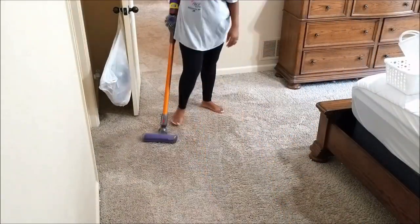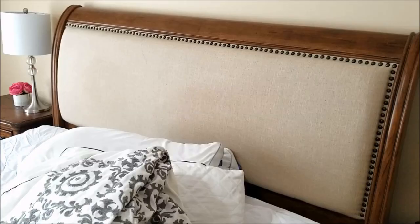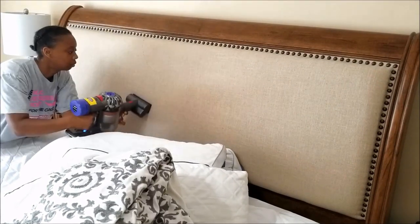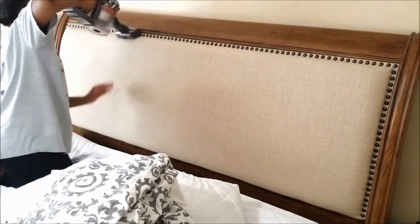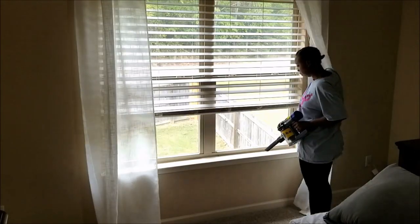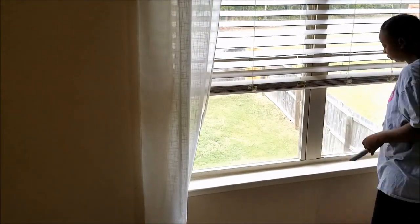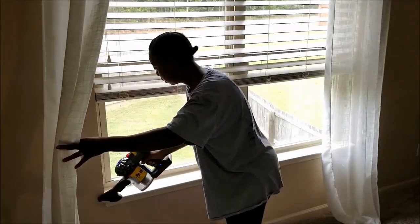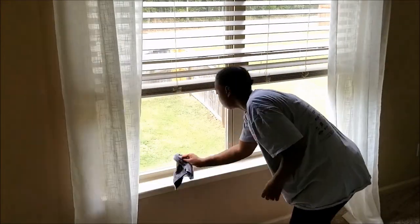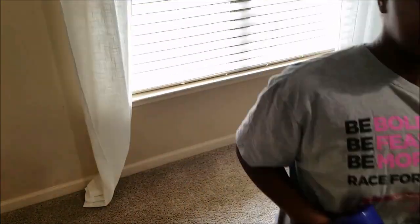I have to vacuum the carpet, and also decided to vacuum our headboard. That was not working that well, so I decided to scratch the whole idea. Maybe another day.